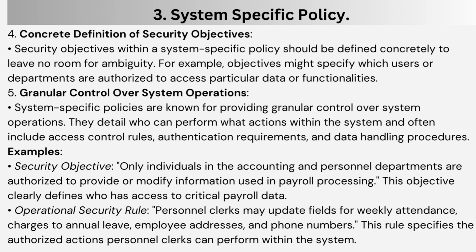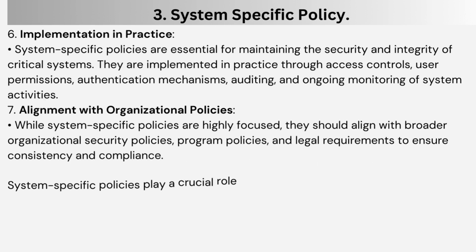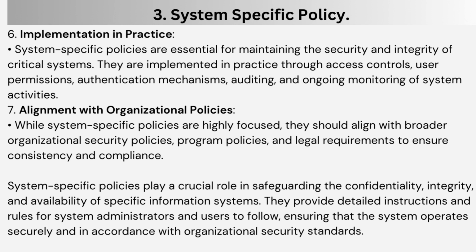Operational security rule: personnel clerks may update fields for weekly attendance, charges to annual leave, employee addresses, and phone numbers. This rule specifies the authorized actions personnel clerks can perform within the system. Implementation in practice: system-specific policies are essential for maintaining the security and integrity of critical systems. They are implemented in practice through access control, user permissions, authentication mechanisms, auditing, and ongoing monitoring of system activities.